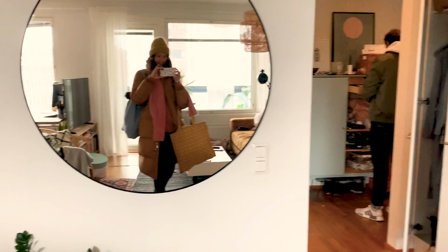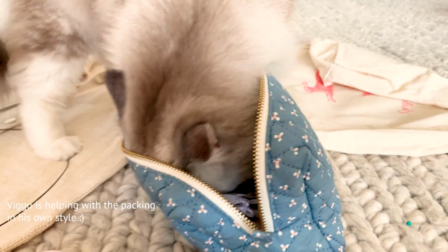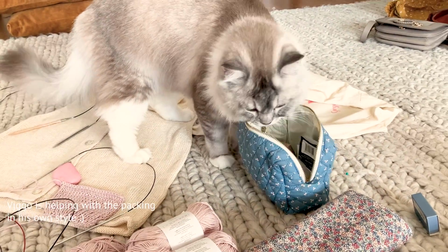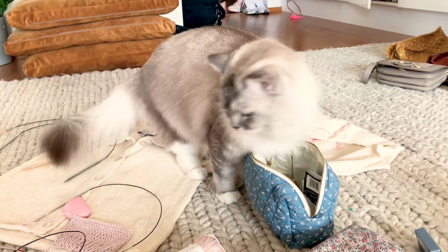We are in the car on the way to the countryside. We're just gonna go there for one night. We have the cats with us, and I decided, you know what, it's one night, I'm not gonna take that much stuff, and still somehow I end up having like 3 bags of stuff with me. I have the yarns that I bought yesterday because my sister is also coming, my parents are coming, so hopefully we'll find some time to start this summer top project.